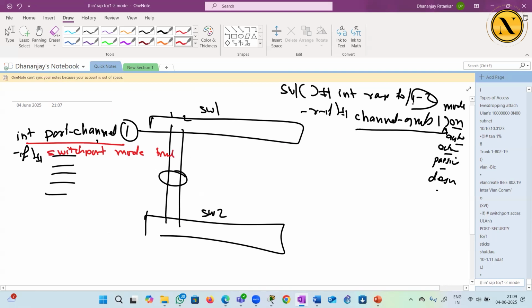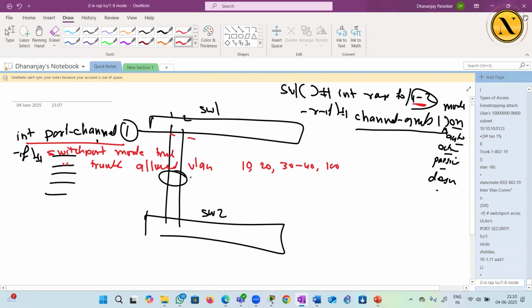So under both the ports, this command will be applicable. You got it? And then I say switch port trunk. I didn't show you this command. Allowed VLANs, let's say 10 and 20 and 32, 40 and 100.